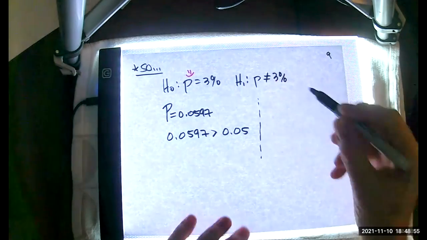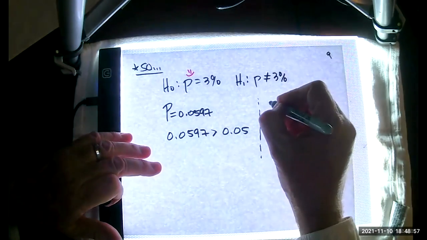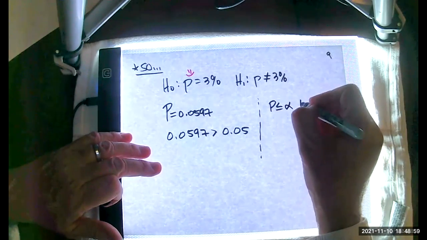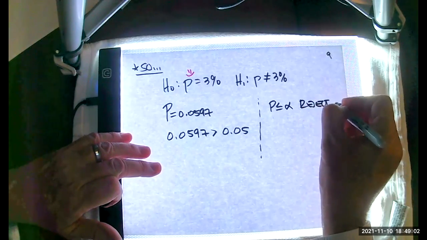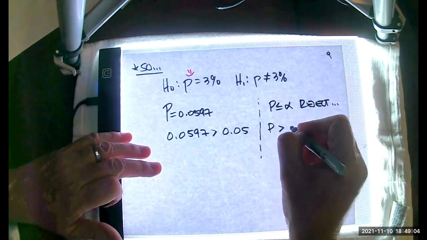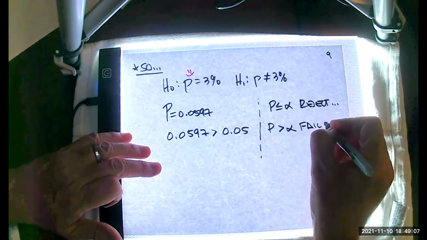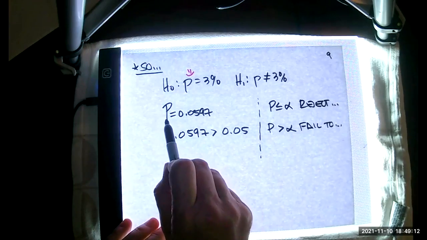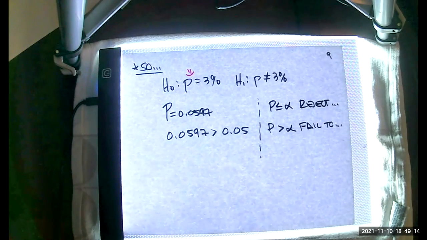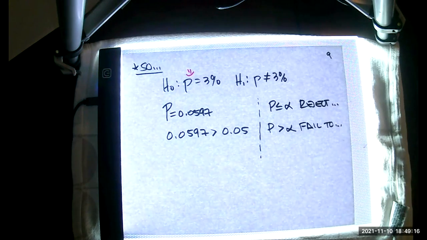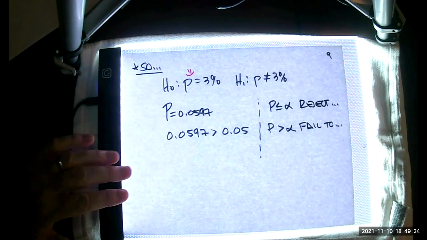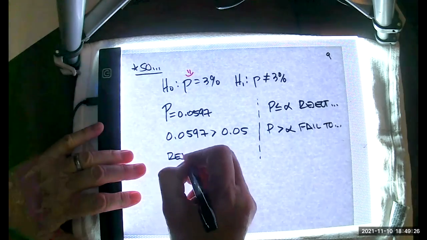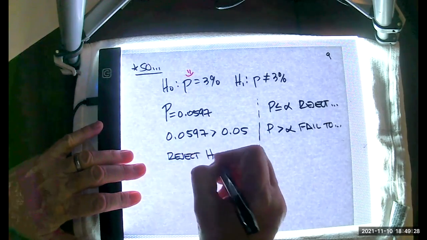So let me run through that p-value again, what the outcomes were. If p is less than or equal to alpha, we reject the null hypothesis. If p is greater than alpha, it is a fail to reject the null hypothesis. By the way, this is supposed to be a capital P. Your calculator should be showing you a capital P, but apparently it's just incapable of that level of detail. So that tells me what I need to do. So I will go ahead and I will reject the null hypothesis.